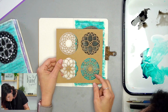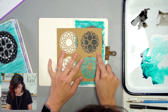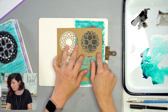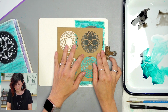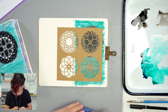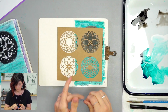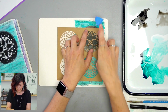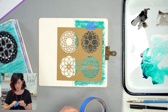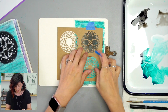Okay, so I think that's the middle. What do you think? That's kinda in the middle? Maybe a little higher and to the right, but I don't know. I could be completely wrong. Right there. I don't know anymore. There's too many camera angles for me to guess from. Okay, and I'm going to use a little painter's tape to tape this down. I think I used washi tape once. Whatever you got around, it's fine. I feel good about it. I'm going for it. It's going to be great. Maybe just a little more tape. Painter's tape. I'm just really excited about it.